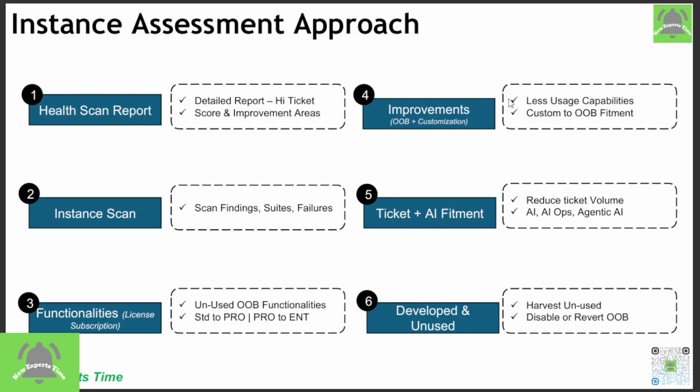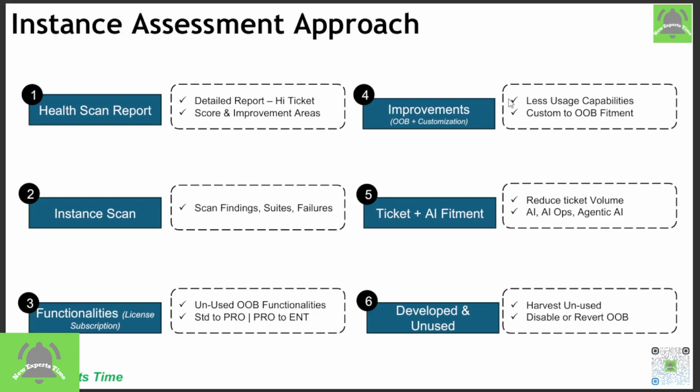You take that problem and compare it with the out-of-box capability, and based on that, it is doable, it is not doable, or it is 50% doable or 50% not doable. You should derive that type of conclusion so that the customer can hear that story. Okay, it gives a real business benefit, so we should focus on that item. We are already paying for that, so why can't we use it? That type of question they can discuss internally from the business point of view. So you should highlight this point.